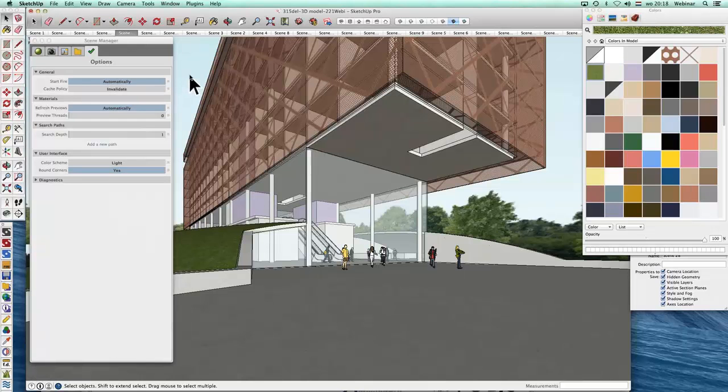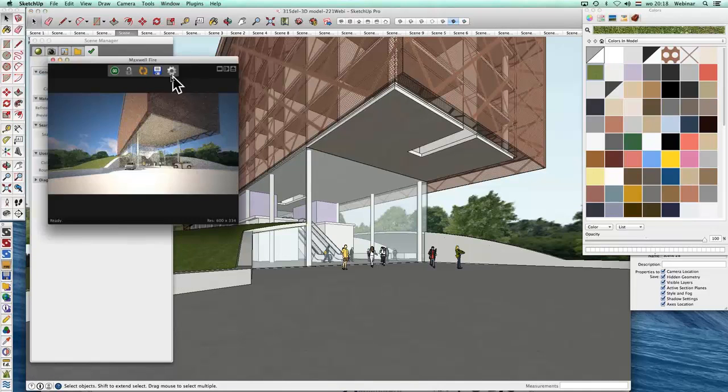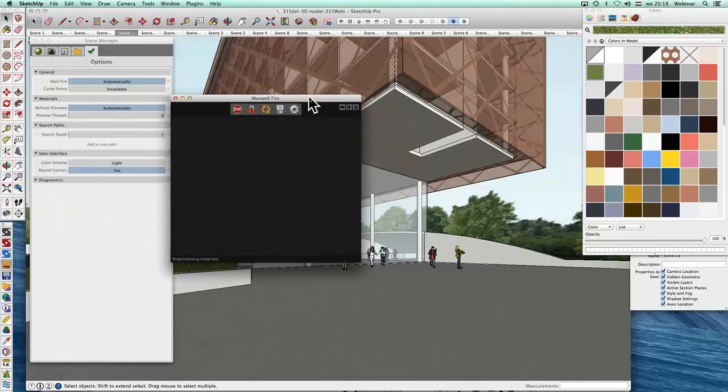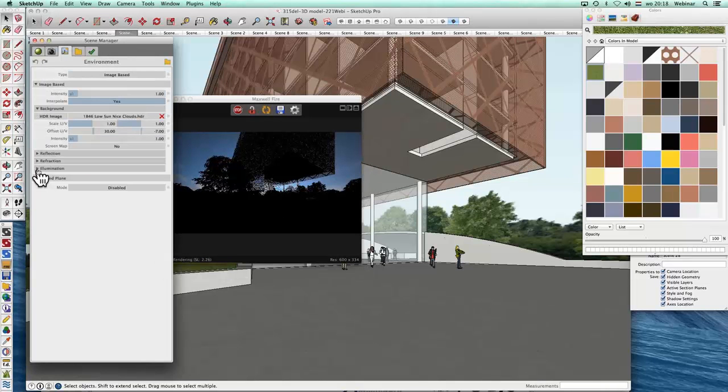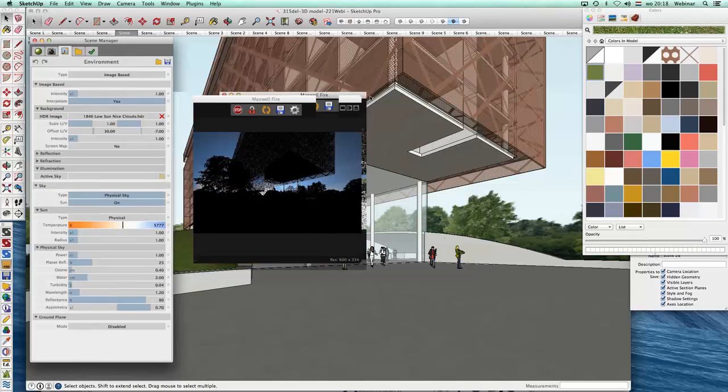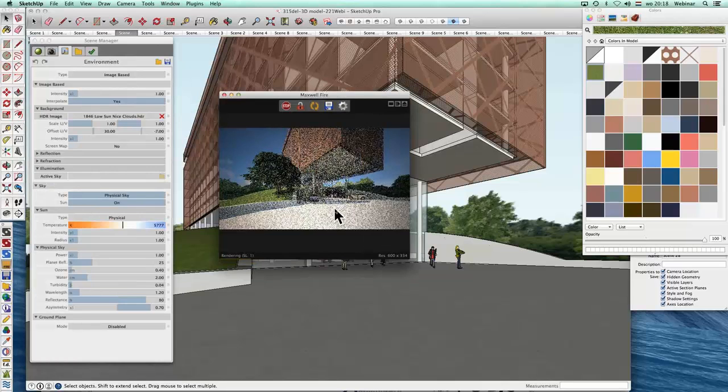What I'm going to show you now to get some renders going, I'm going to press Fire here, and as you can see, it is processing materials, and here you can get an idea. As you can see here, it looks black. That is because I just changed the settings here for illumination. I'll go back here and make the sky the one to use. And there you see that it's almost instantly that you can see the differences.